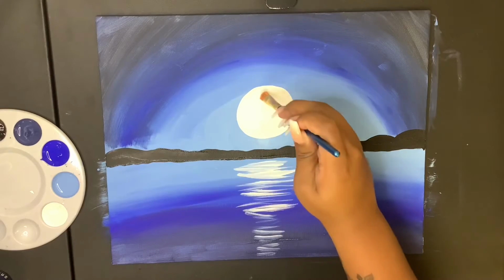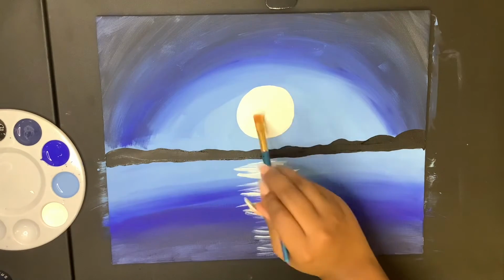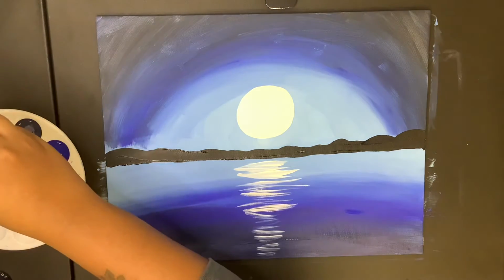I went in again with the number 8 filbert brush and went over the white moon. Due to the lighting on the video, it's hard to see, but some of the paint was picking up and you could see the blue underneath, so I just wanted to go over it again.